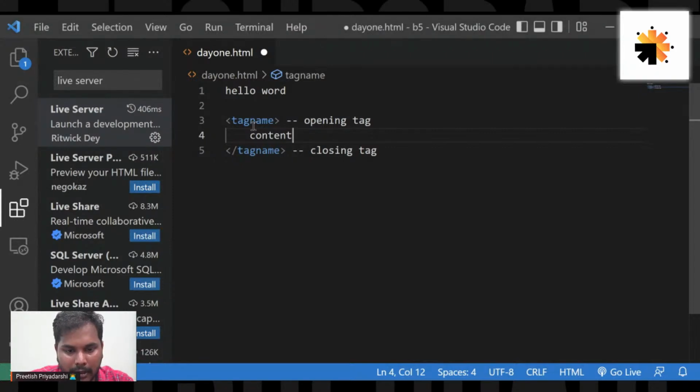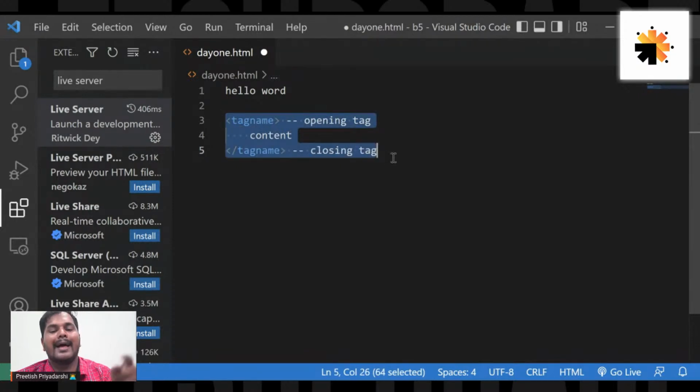So this is how a tag is written with a less than sign, tag name, and the greater than sign. This is called the opening tag, and this is how the closing tag is written. Inside this, we write the content. And let's understand what an element is, since I have already mentioned that term. An element is a combination of the opening tag, the content, and the closing tag.